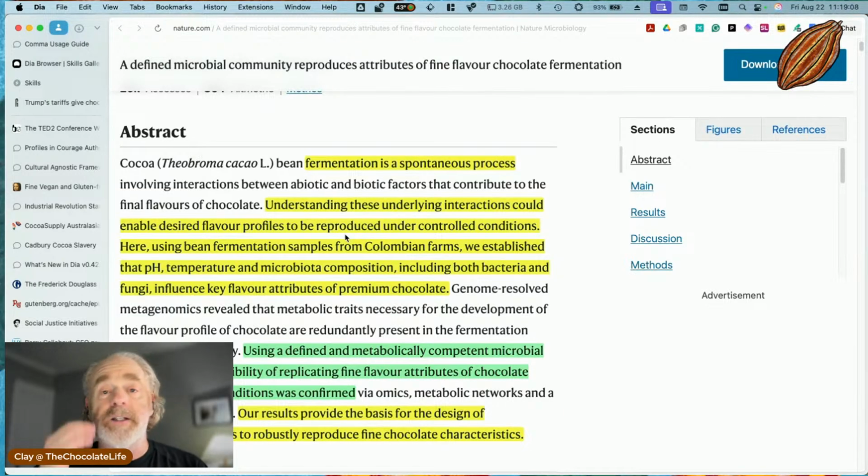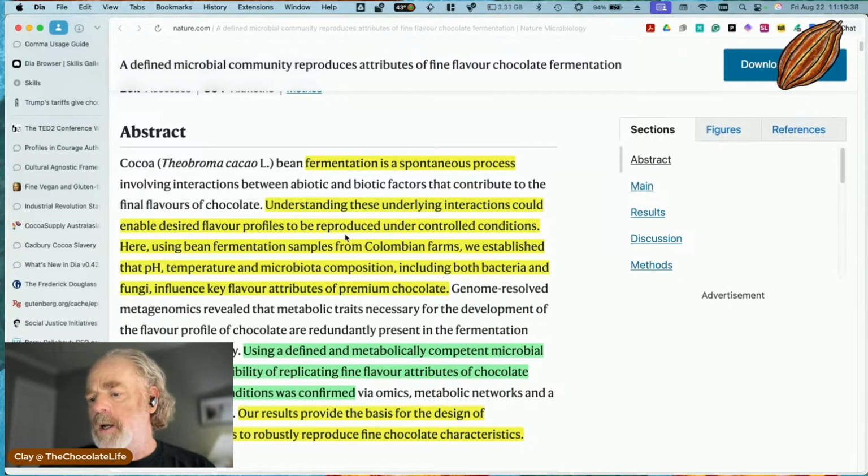So what this means is, if we know what the abiotic factors are and the biotic factors are, and we can control them, what we can do is we can control the output. We can control the results of fermentation. Right? And in general, the more we know about the abiotic and the biotic factors, right, and the more we have controls and constraints around them, the more reproducible the results are going to be.